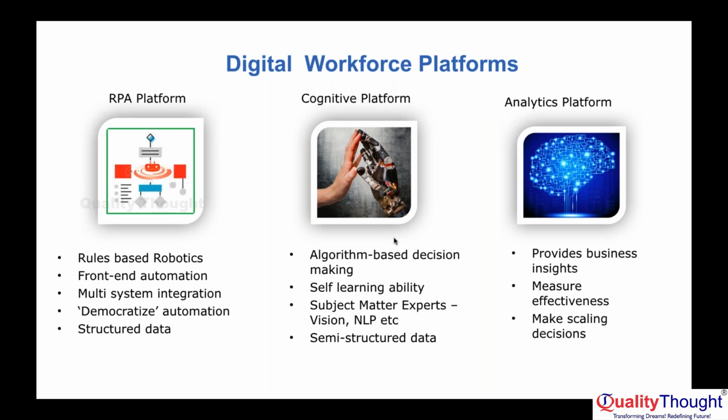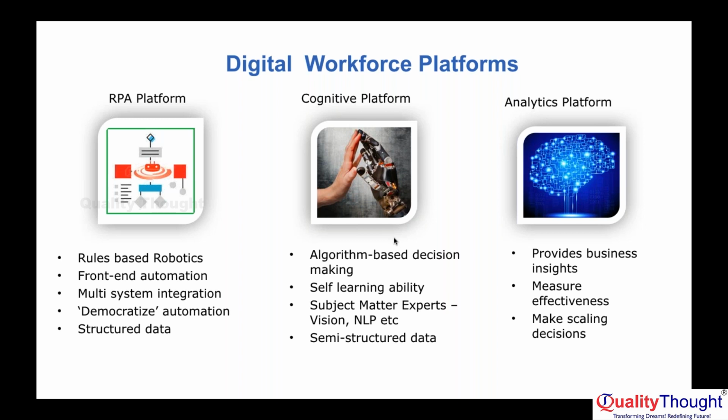No, we can integrate multiple systems, be it a desktop application, web application, SAP, Oracle, Java, any application. We can automate them all together, so a single robot will handle all these applications at once and give you a final solution. You have this democratized automation, so you need not worry about having an individual solution for each individual problem. You can have a single robot working for multiple problems across multiple systems.